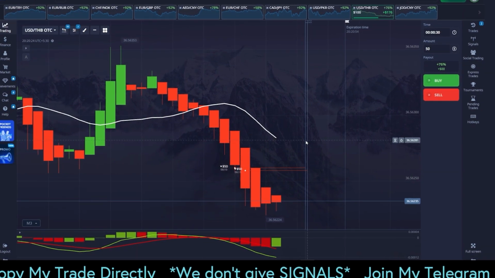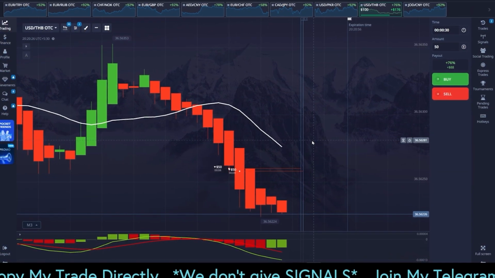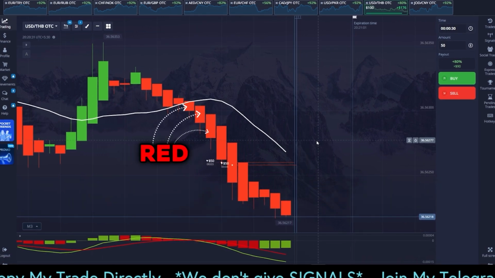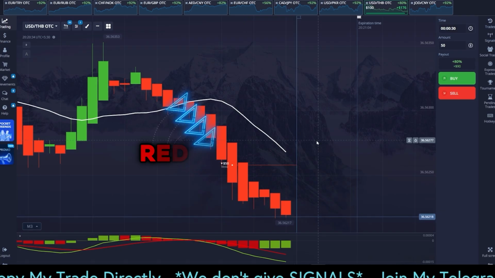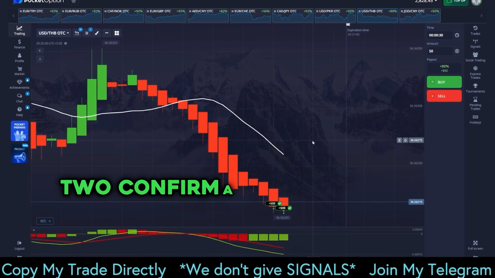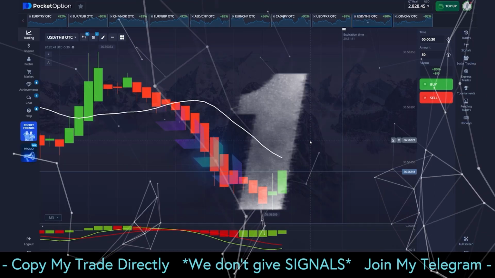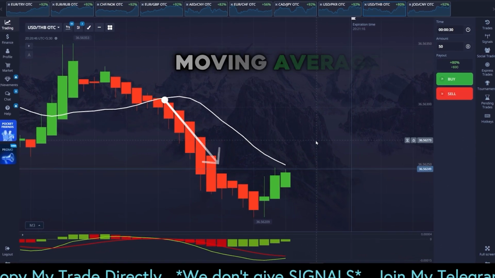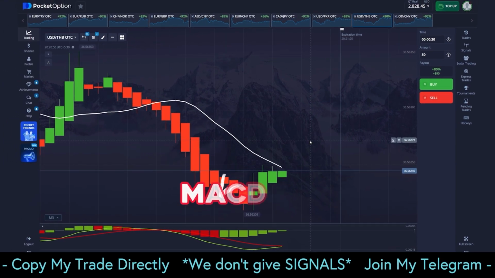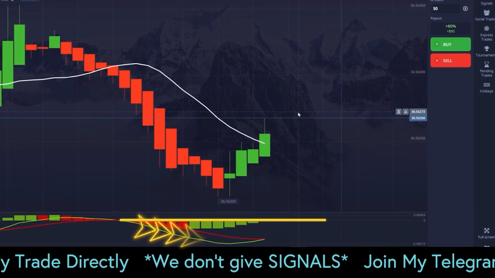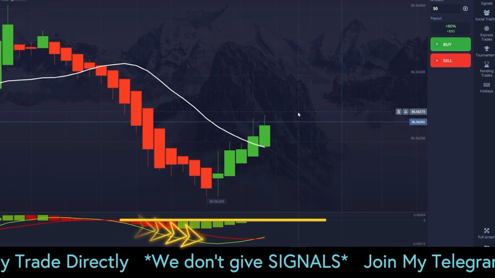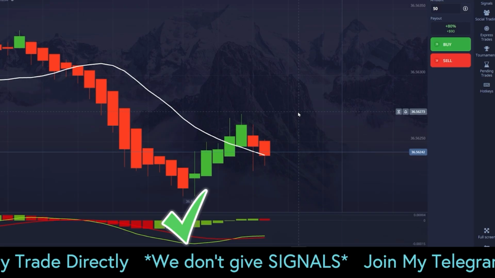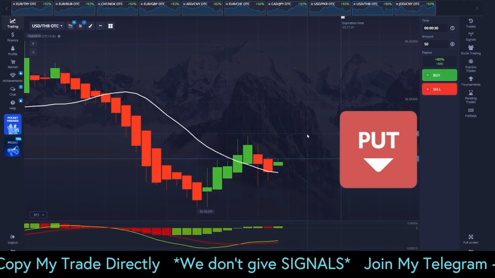That is, if there is a downtrend here, then we will practice only when all 3 candles become red. You can see that I saw here that 3 candles became red continuously, and they were below the moving average. 2 confirmations were clear. First, there is a downtrend here. The candle which is being formed is below the moving average line. We took the third confirmation from MACD. Here, the bars were being formed below the 0 line, and we will take the confirmation. There is a green line below the red line. All the confirmations on MACD were clear, so we practiced here for down.